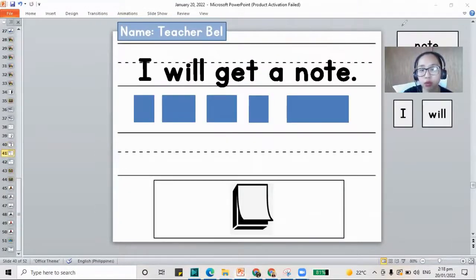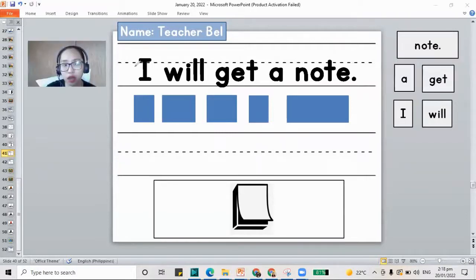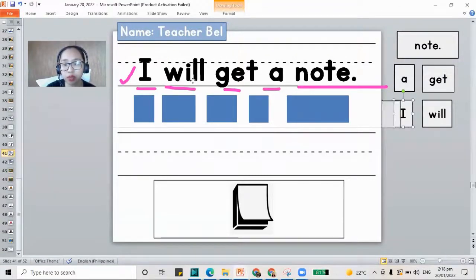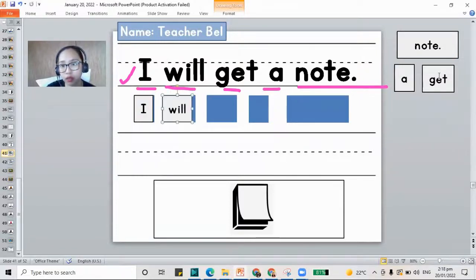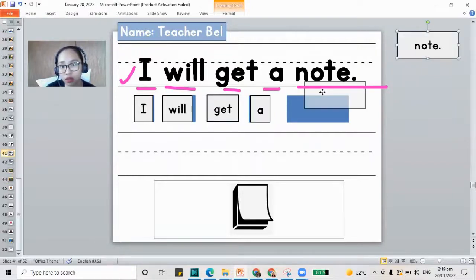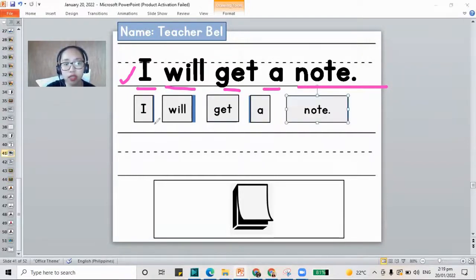Now let's read our sentence here. I will get a note. And when you're done cutting also your words, you have to build them, put them in the correct box. I will get a note. And write in the space. Make sure to fit all of your letters.